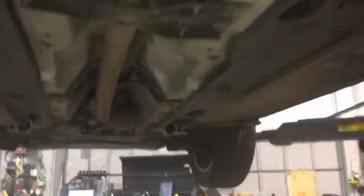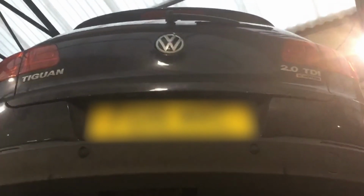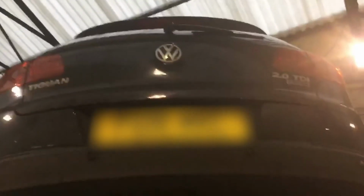Other than the Haldex, the vehicle appears to be in quite good condition. The MOT test is yet to be carried out on the vehicle, so there may be items picked up here, but it does look like the vehicle, as I say, is in good condition.